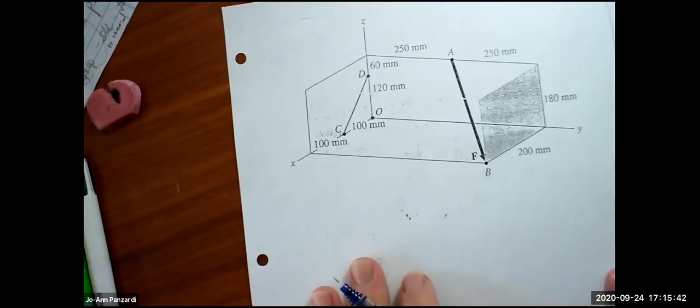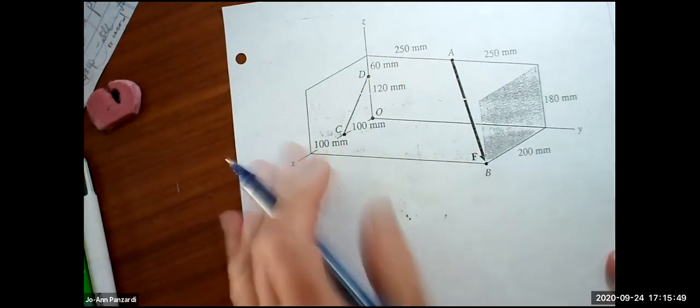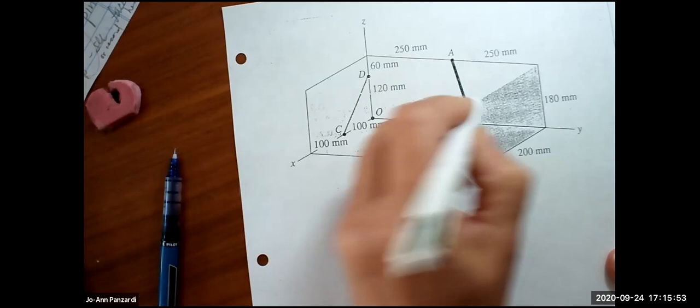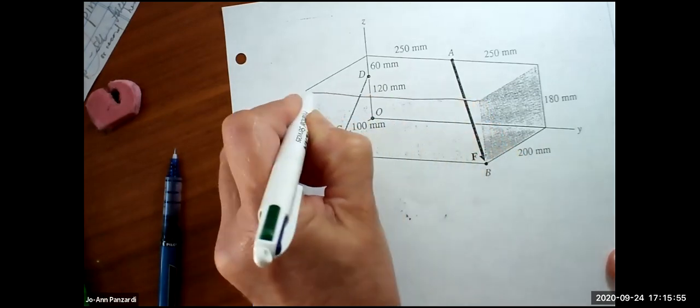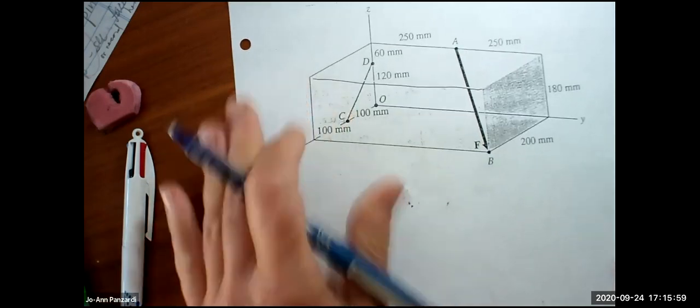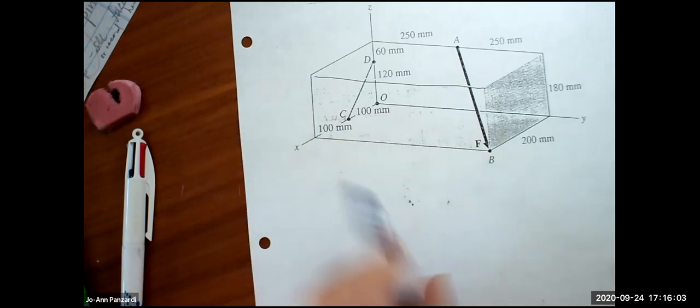Okay, so now we're looking at a 3-dimensional problem, and these problems are on the module. So notice we have a box here. I'm going to fill in the box a little bit just so that you could see it in 3D. Another thing is you guys still have to practice 3D. Some of you still are not seeing things in 3D. Okay, the question here is to find, I'm going to tell you what the force value is. I just have to look it up.